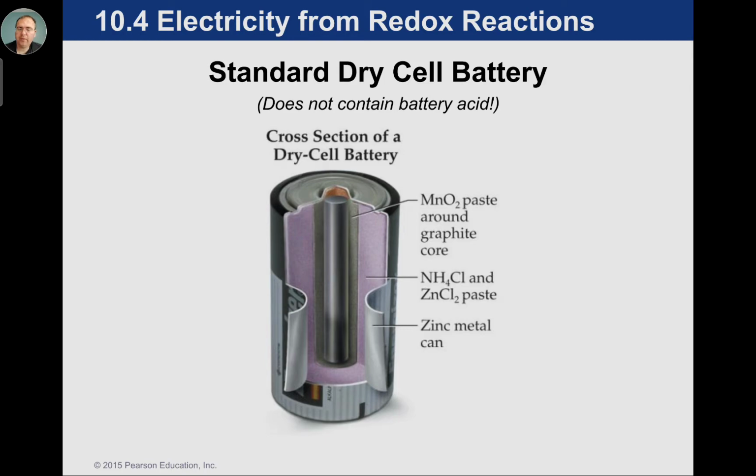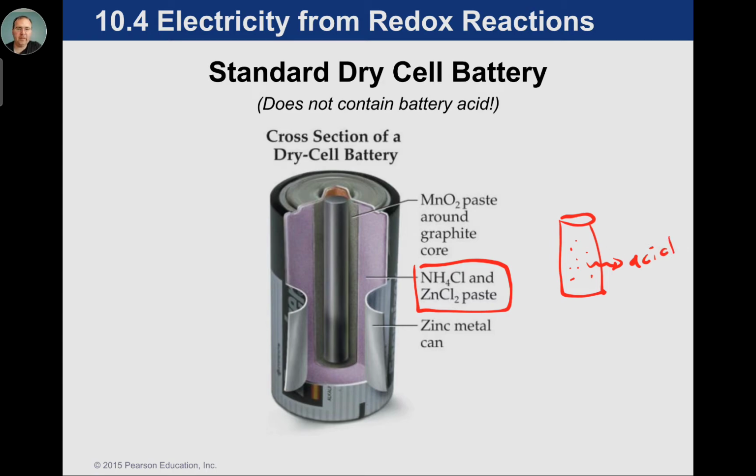So if you remember back to the previous slide, zinc disintegrates as it gives off its electrons to become zinc positive 2. So as zinc disintegrates, there's going to be holes in the battery. And if there's holes in the battery, you can imagine that if we have a cartoon battery and we start getting holes in it, out leaks some ammonium chloride and zinc chloride paste. So a lot of times your parents and your grandparents, in their infinite wisdom of battery chemistry, say, don't touch that battery that's in that remote control or in that child's toy, in that old flashlight, because what comes out is battery acid.